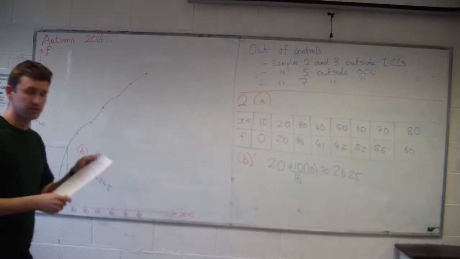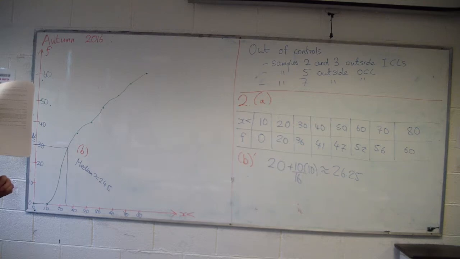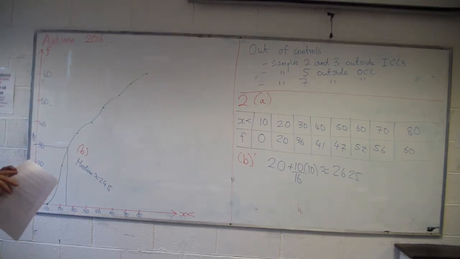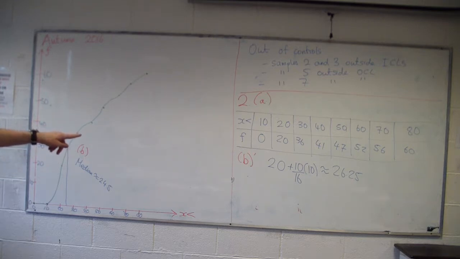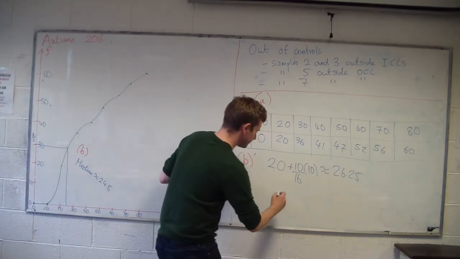So you've got 20 low earners in the first bracket. You need 10 out of the next bracket. And why do you multiply that by 10 then? Because what you're doing, if you don't quite follow this, you'd have to do the ogive, but I'll explain it here. So it would look something like this.